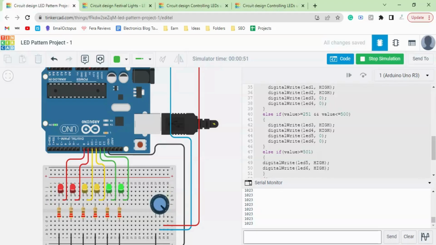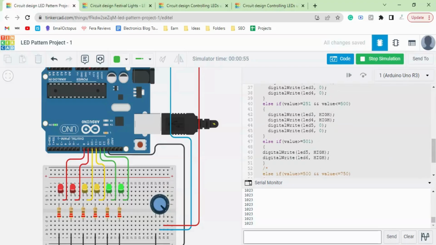So which is why we have this 0 0 here. So once it exits this loop and comes into this loop, LED 5 and 6 were high here, right? So then it moves here, and LED 5 and 6 will be 0 0 here, and LED 3 and 4 are only high, right? Which is already high. So let's just try and do that. And if we go below 500, we can see both these red LEDs, which is LED 5 and LED 6, are now 0 0, and LED 3 and 4 are already high.